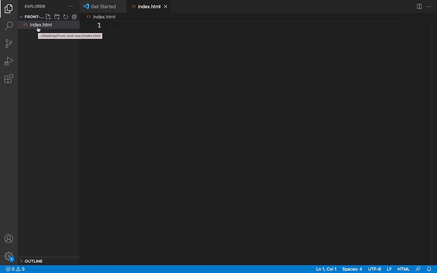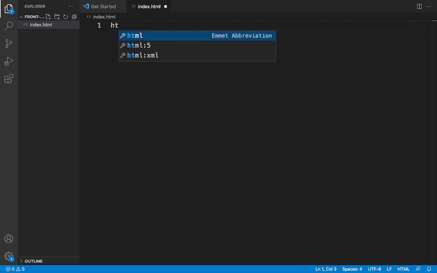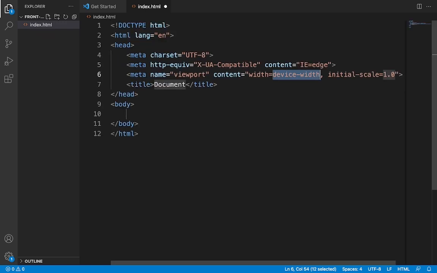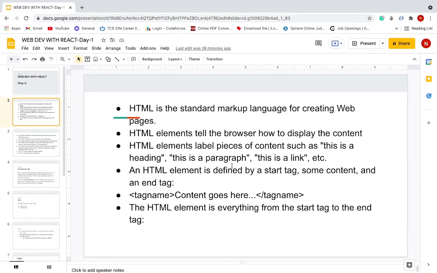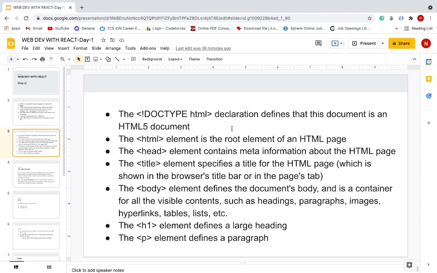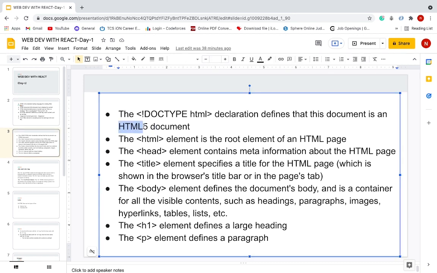Before going on, just get your HTML boilerplate, which you'll get over here, and don't worry about the syntax. Just make sure that the doctype which you see here mentions the version of the HTML. Currently, we are using HTML5. So this doctype tells us about the version of HTML. It doesn't even matter if you write this on top or not. It's just for the user to identify the version of it.